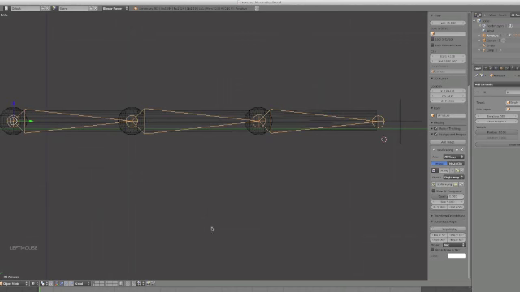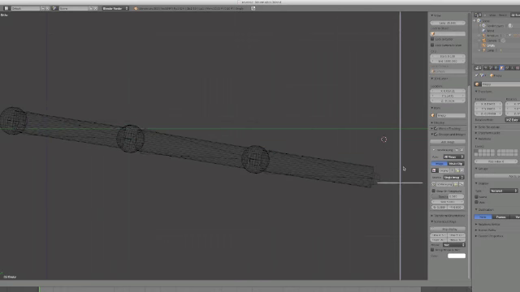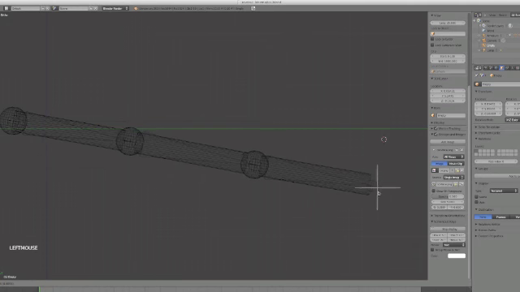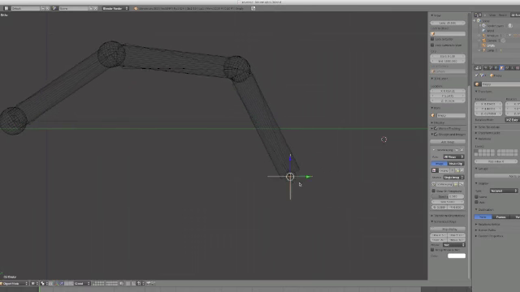So if we go back into object mode and select the empty, if we move it down, we'll notice that everything follows quite nicely. Now the interesting part is if we move this towards the armature, what happens is that because this tip is trying to follow the empty and there's not enough room, it calculates a spline between the tip and the root of the 3 bones, and the other objects are then plotted onto that spline.